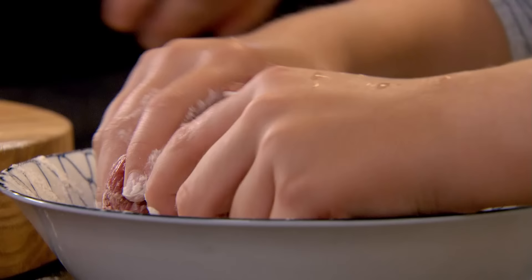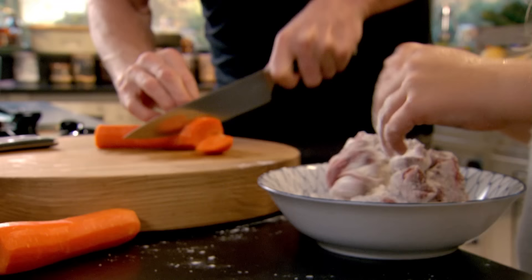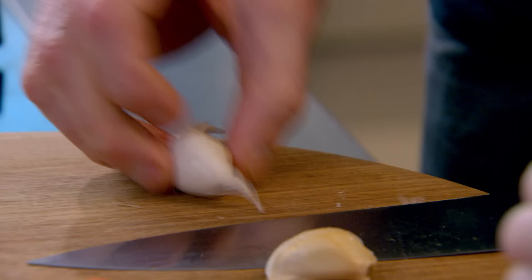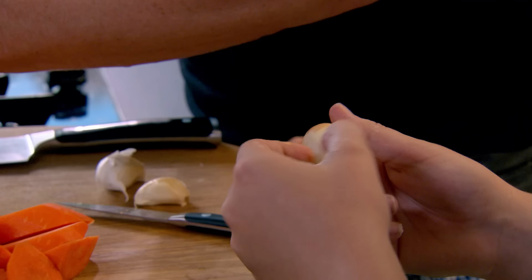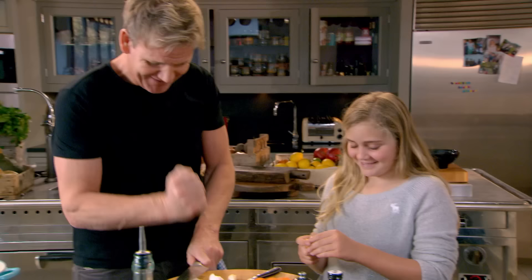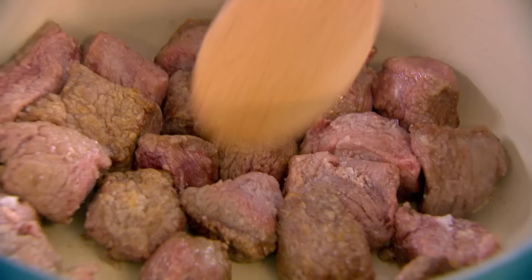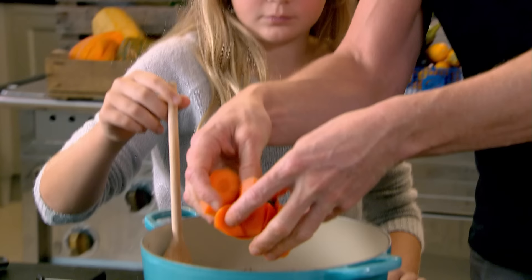They feel a bit like marshmallows, don't they? Look at the size of the chunks of beef. I'm going to cut my carrots — literally similar size. That's right. Does that mean they'll cook equally? That's right. Now these are little pearl onions — I'm going to put them in whole as well. Everything has to stay the same size, otherwise it could burn. Tablespoon of oil in. The beef goes in first.